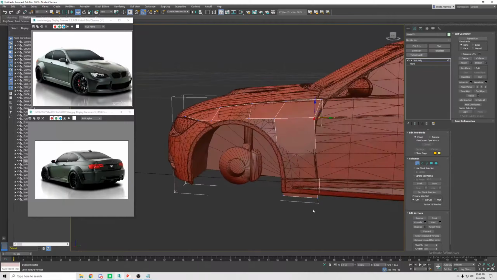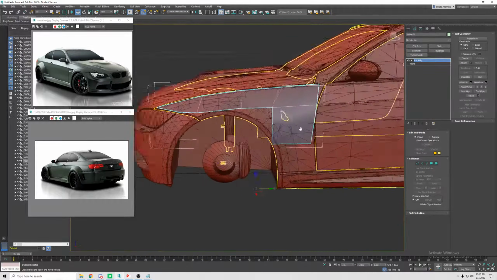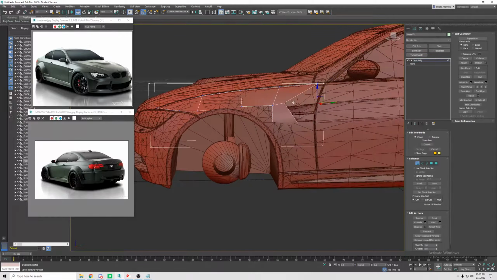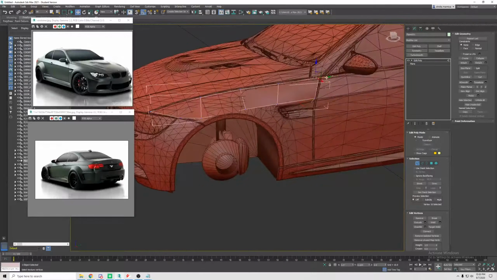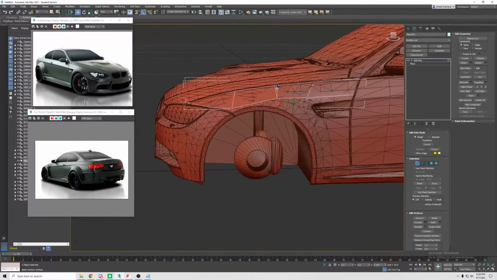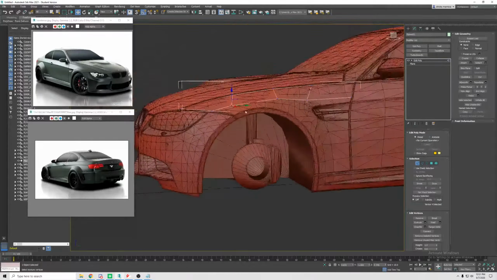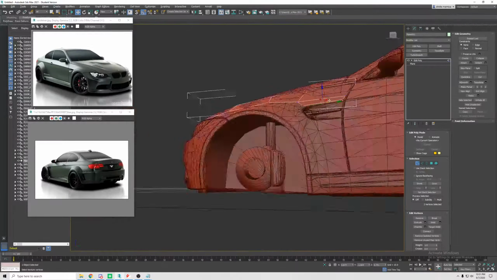So first we're going to establish the general shape of the fender. As you can see, I laid out the front, or the top part of the fender, and just outlined it so I can get a general shape. You want to do the overall shape first and then the details, because you don't want to get stuck on the tiny details and then have to change everything as you go.